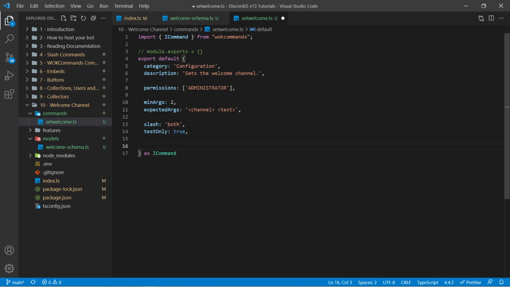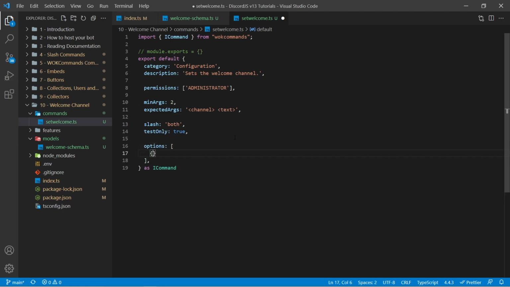And if you're familiar with slash commands, you might be familiar with the concept of options. You can actually pass in your own custom options object into WOKCommands just like this. Now, if you did not specify options, behind the scenes, WOKCommands will automatically infer your own options from the arguments here. But it will always use strings as these because it does not know what type we want. Because we want to mention a channel, I want to make sure that this first argument is going to be its own channel mention. And so with that said, we have to pass in our own custom options here.